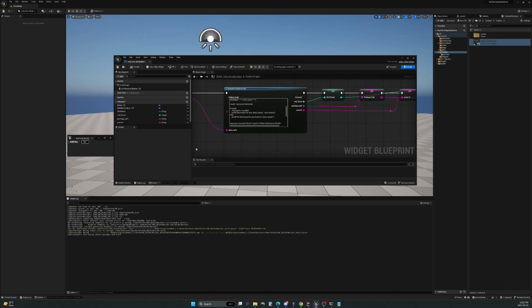My next video is sort of a part 2 to this. We're going to take this script, we're going to take these values, and we're going to build an automation Python script that's going to construct our basic level out of this data that we've just pulled from our SQL database.